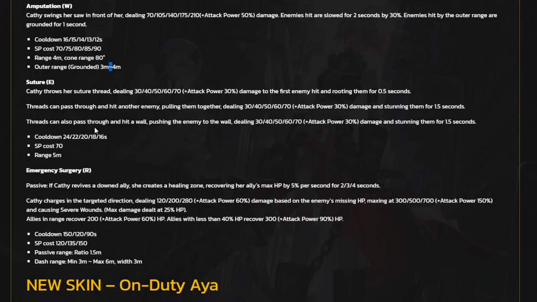In any case, this is actually extremely powerful because 1.5 seconds is a really, really long CC time in this game. In particular, 1.5 seconds is sort of where they're settling for their major CC value. So this is actually huge to have on a regular skill and not even on an ultimate.